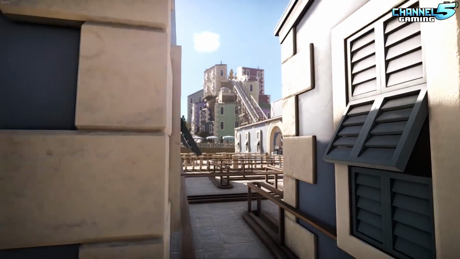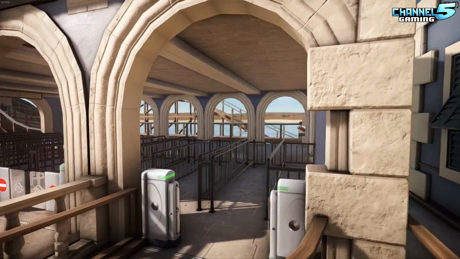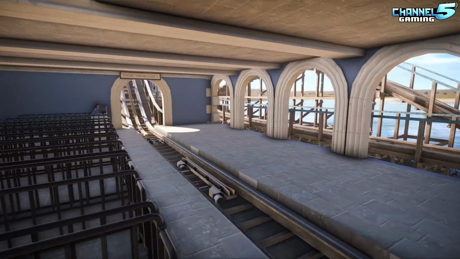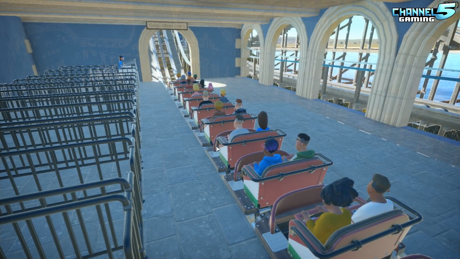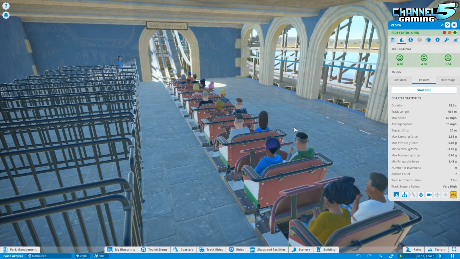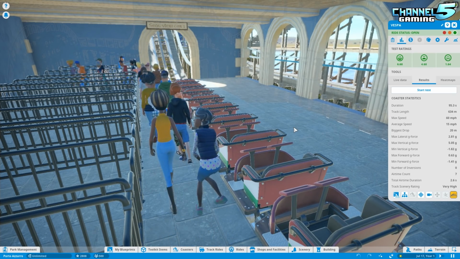All right. This would be a wooden coaster. And our final attraction, I would say. I did not stumble across any flat rides, did I? Anyways, here's a look at all the ride stats. There you go. It's green across the board. 7 air times on this one. Great stuff.